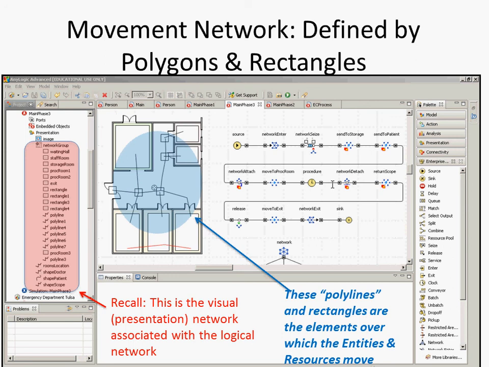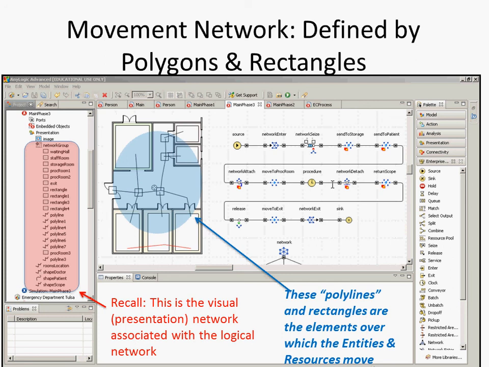items. So you might, for example, store the scopes closer to the patient room, to the waiting room, so that when a doctor returns a scope, they can quickly go from there to the patient room to get the next patient. Or maybe they carry the scope with them instead of returning it. Those are the sort of things which you could look at within this context by using a different set of flow operators to describe it, or a different set of locations on the screen.